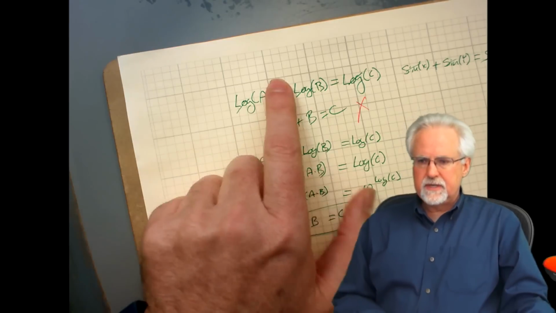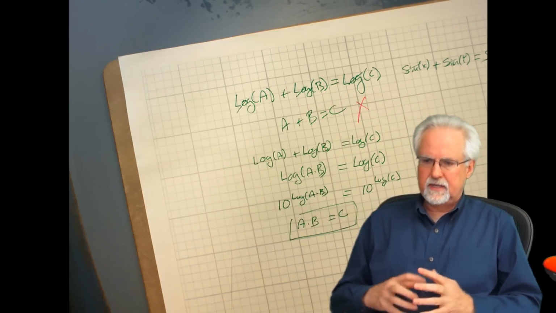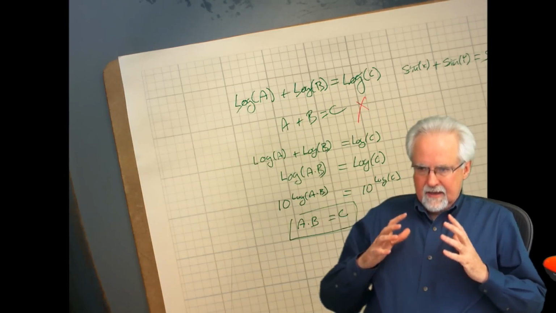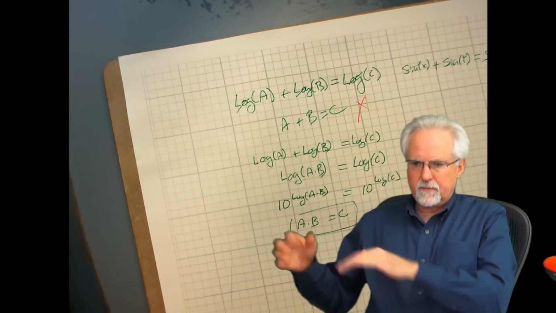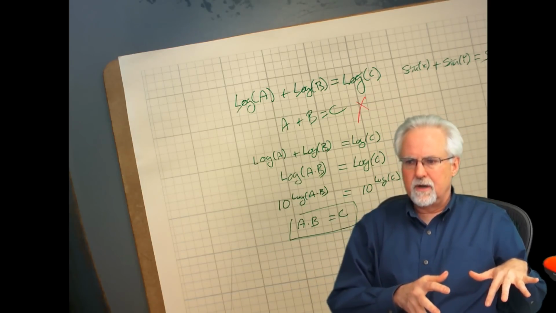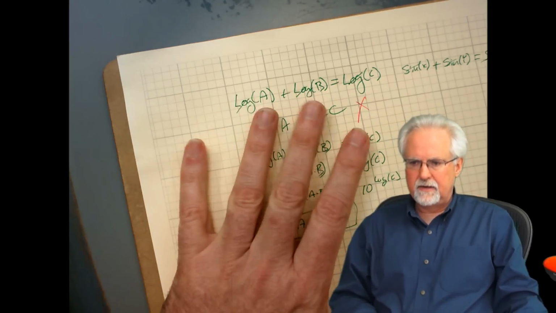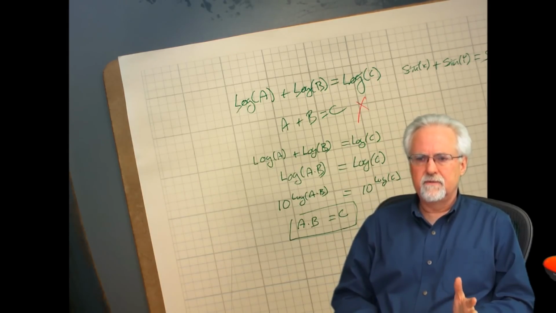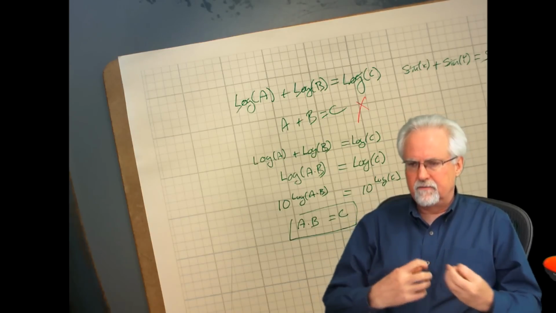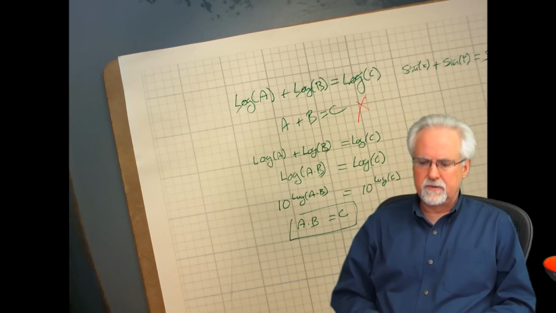Okay, so this is a little bit more complicated, but the thing is that if you take a function of something plus a function of something equals a function of something, you can't just go in and drop the function off. That is never right, but you kind of do that because it's almost like you're thinking that you're dividing both sides by logs, but there's a difference of a function versus just multiplying, and so that's something that you don't want to do.